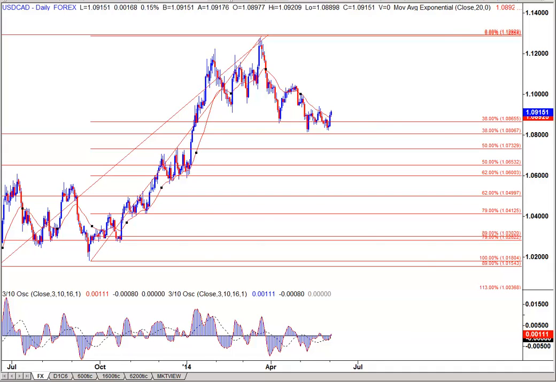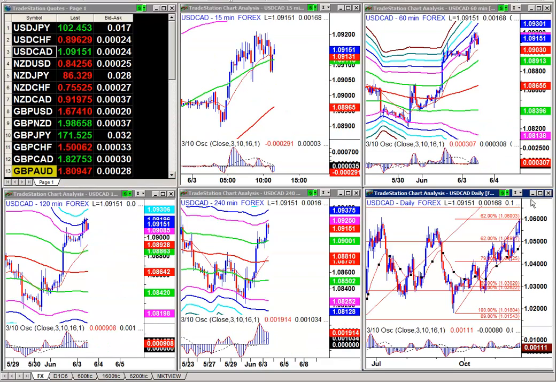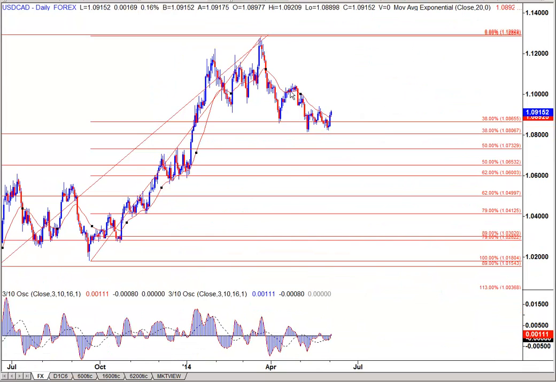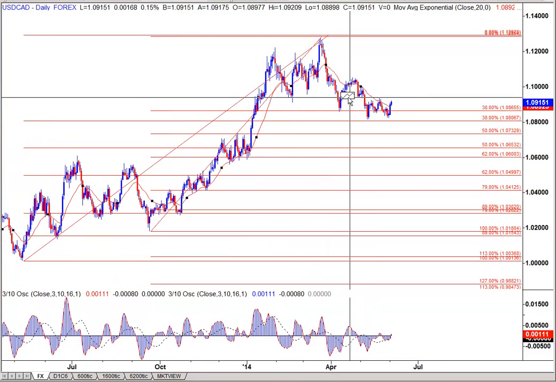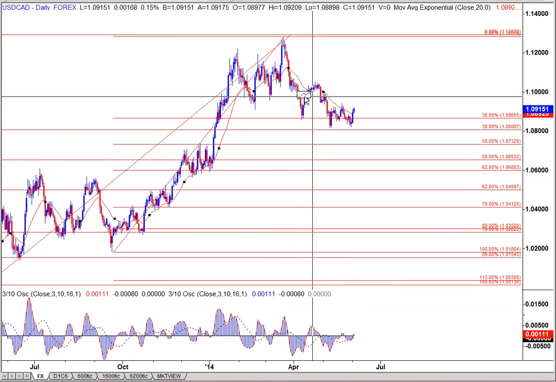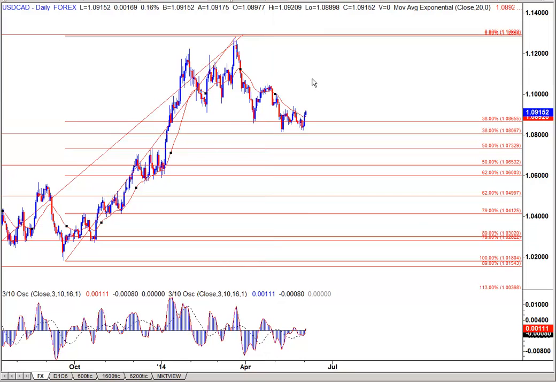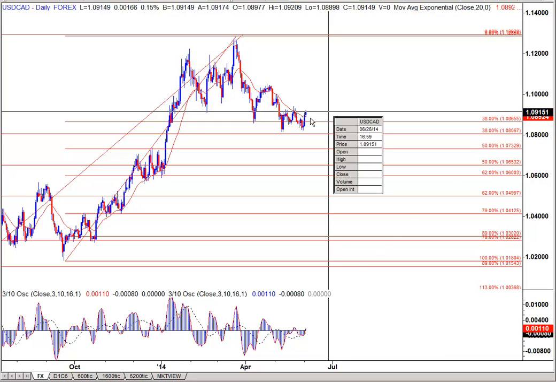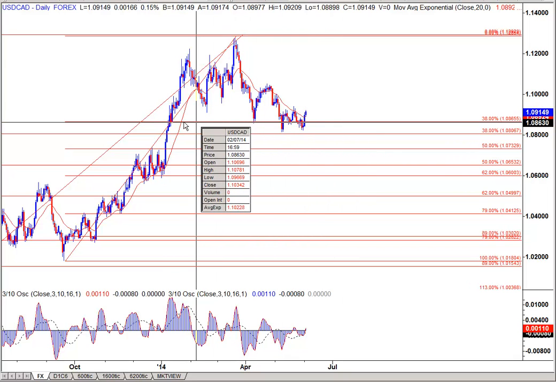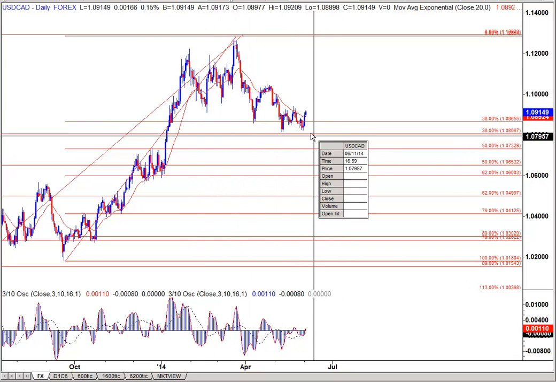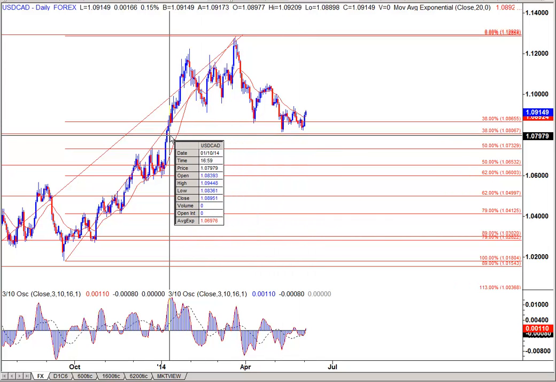Let me just show you here. No, not that one. Oh, here it goes. Okay. All right, so in a trend, we basically like to look at these corrective waves. We like to look at retracements. And once we started hitting into this zone, we started finding support.